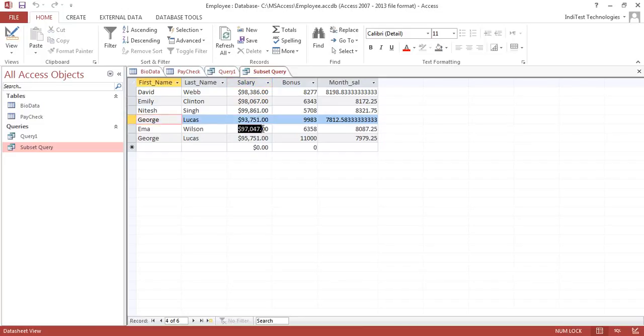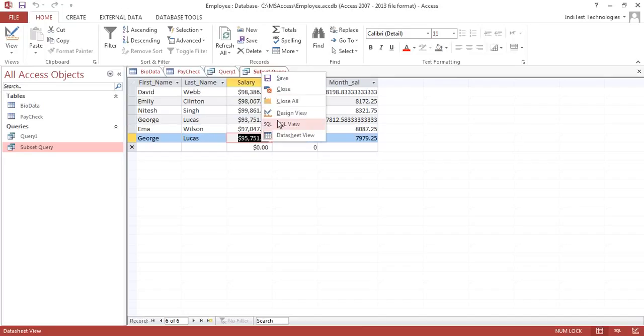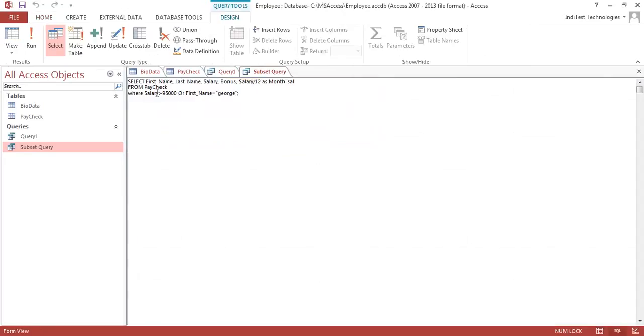This row turned up again because the salary was greater than 95,000, and this one came up because both this condition and this condition were satisfied. So even if I were to not include one of the conditions, this row would still come up because it satisfies either the OR condition before it or after it.